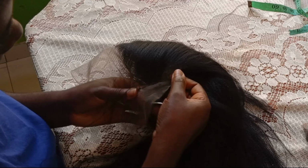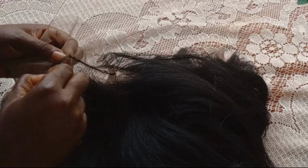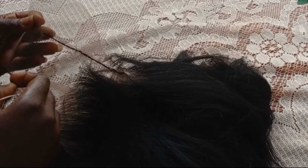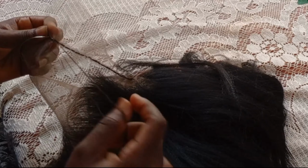So before, I wanted to sew this to where the hairline is, but I just realized that I'll be joining the lace all together, so I have to go back and sew the rest of the lace that I left behind. So this is me trying to continue with where I ended to the actual length of the lace.